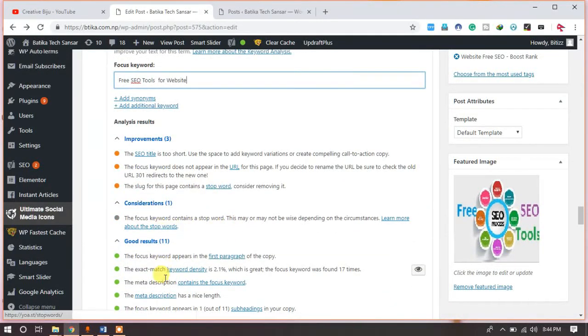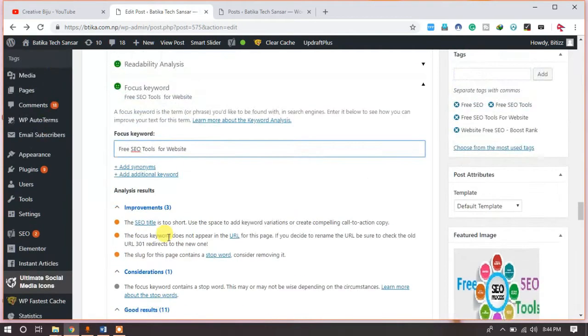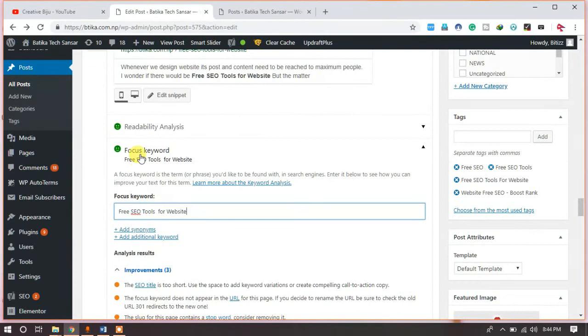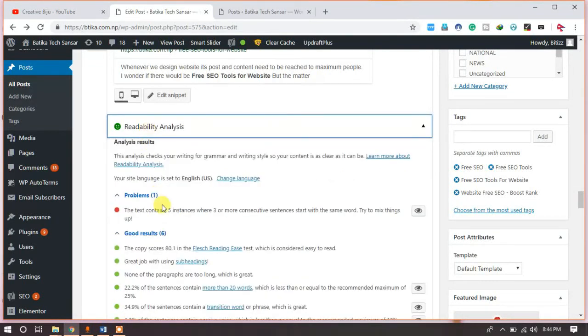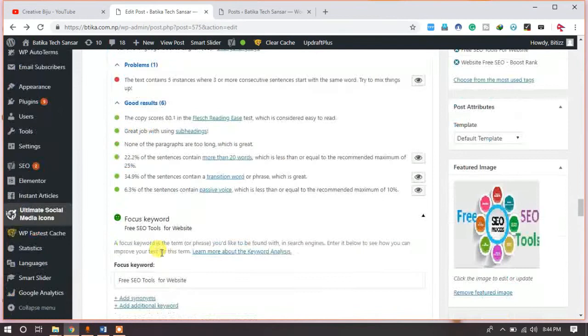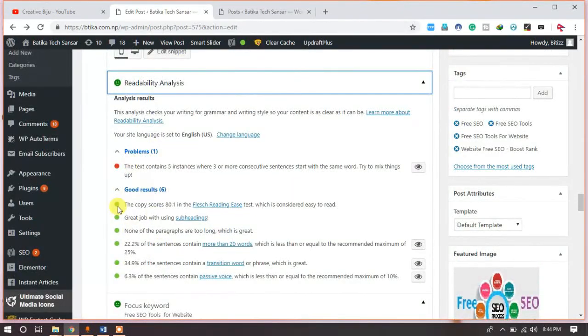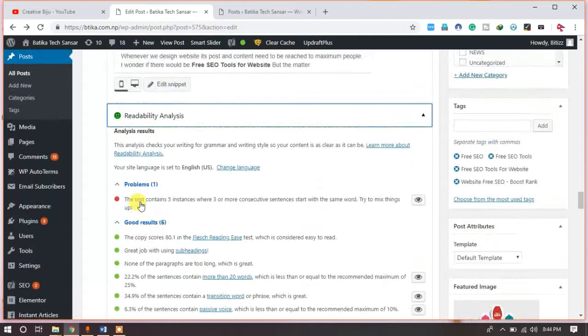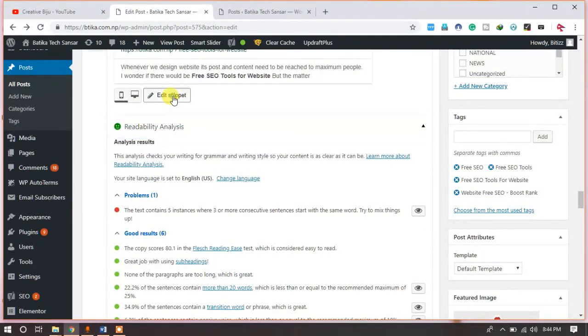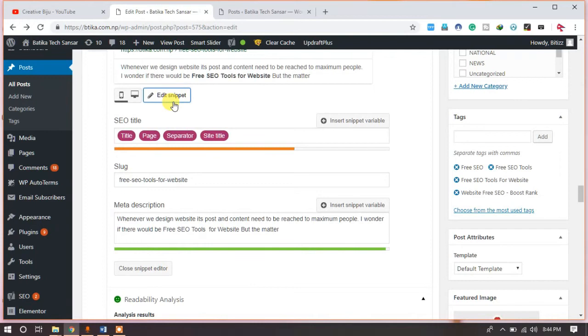So same thing is here, after the focus keyword you can go to readability. Same thing you can see here, okay? What is the score? Anyway, your green score should be high, and after then click on edit snippet, okay? Then the slug you can keep the same as your blog title. Then you can put the meta description, because meta description is very important in our website.